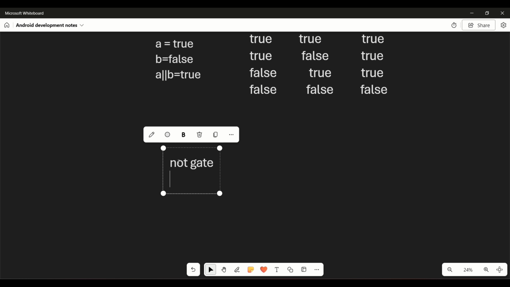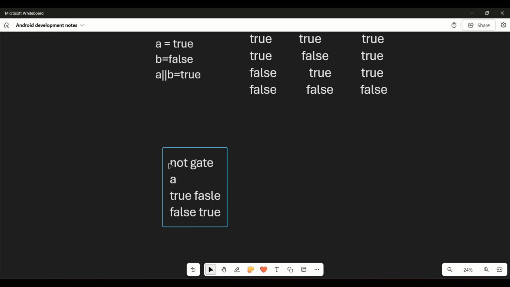Consider a child which will do the opposite of what you tell it. For example, we have a child A. If I tell it don't do any task, it will do it. But if I tell the child to do some task, it will not do anything. So this is all about the NOT gate. If you understand this, it is pretty simple.